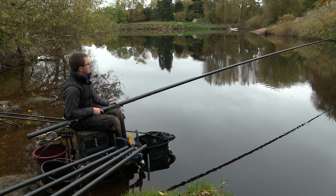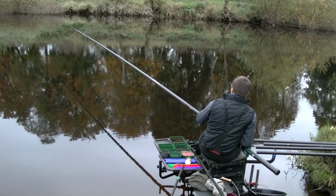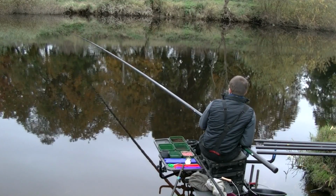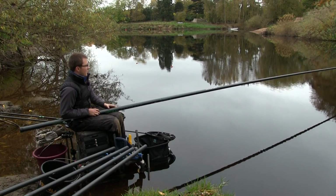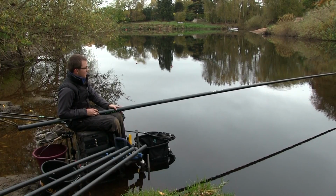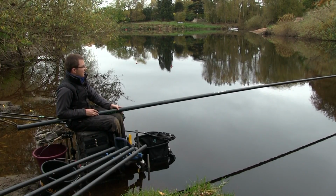So over the next hour of the session, what I'm going to do is try and rotate the lines and pick off fish until I can find an area where they're happy to settle down. Again, with any luck, we might get into a few bonus fish on the short lines with worm and caster on the hook. But again, we'll just have to see how that goes.